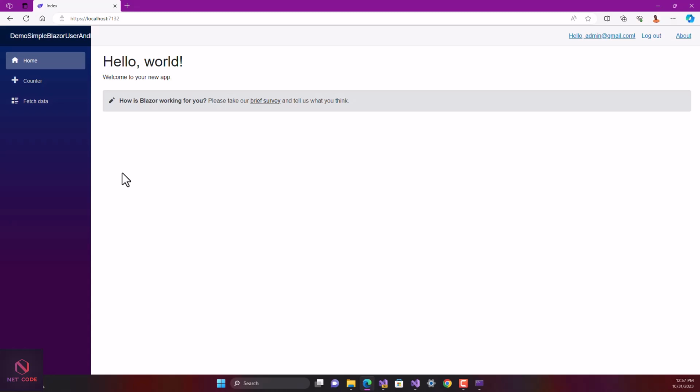So this is what we're going to do. We're going to create a role, then assign the user to a role. This is the use case that we're going to implement. The administrator of this page is supposed to be created once. So the first time, the admin has to register or create an account. So the first registration must be an admin. Whether the name or the email of the person starts with admin or not, as soon as you register for the first time, you're going to be admin.